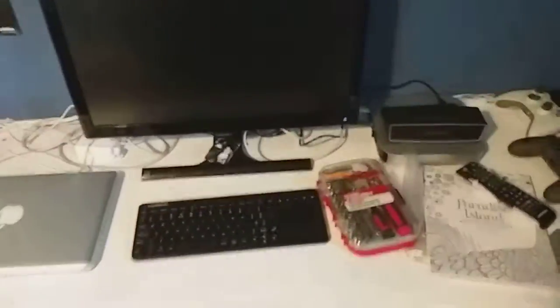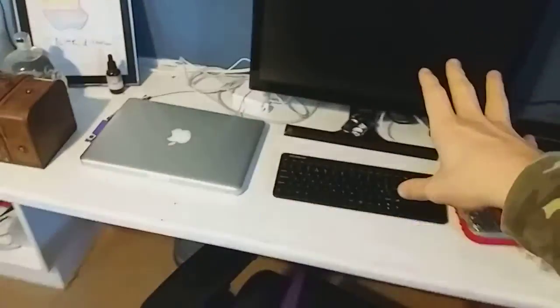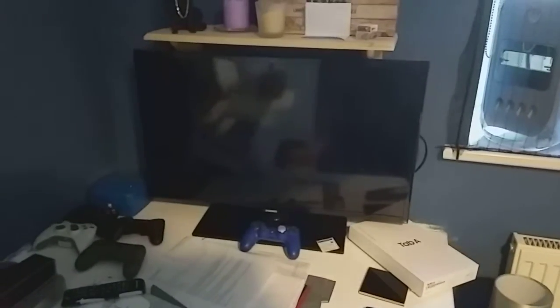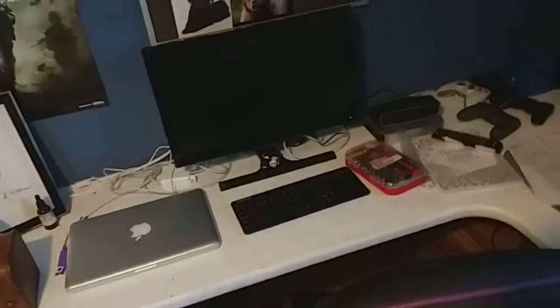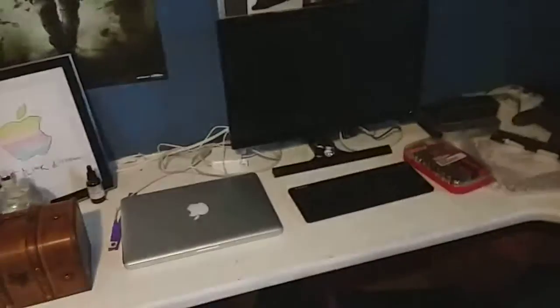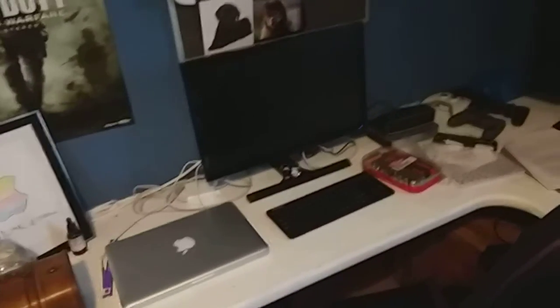At the moment over here I have a MacBook Pro set up and a Mac Mini set up to one monitor, and my gaming screen is here. I'm still debating whether to just go out and buy a big 34-inch TV and game off that, because honestly gaming off a TV is so much better than a gaming monitor — cheaper too. There's just a slight six millisecond delay drawback.